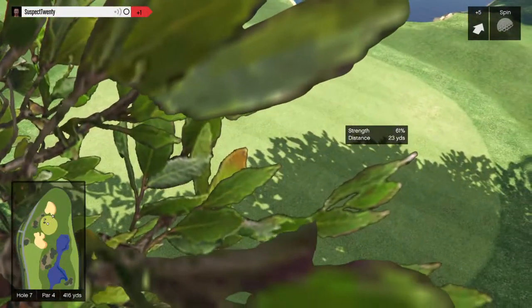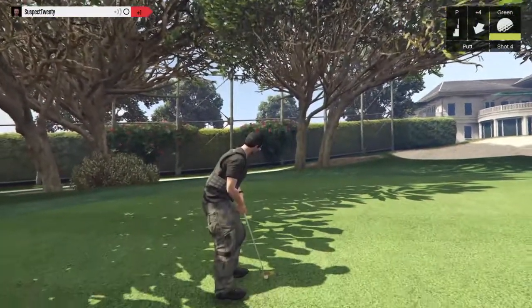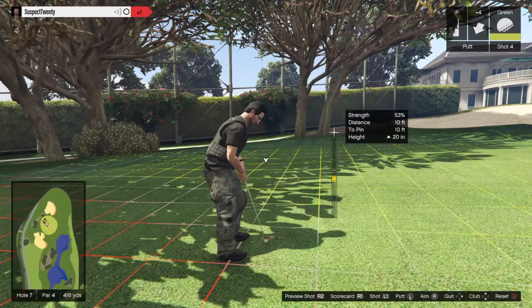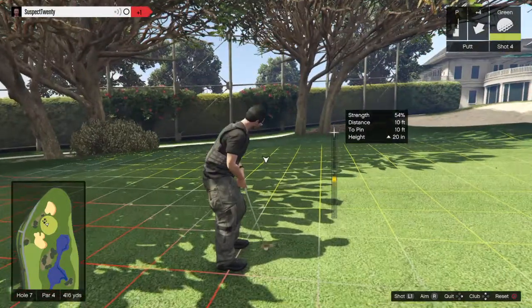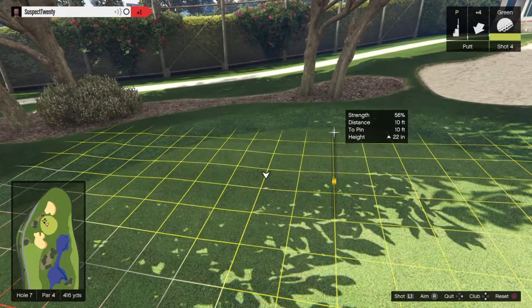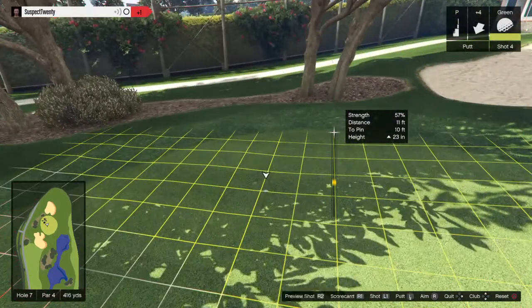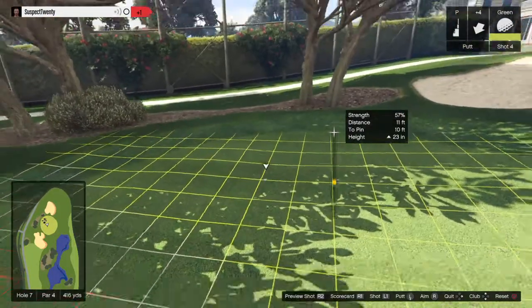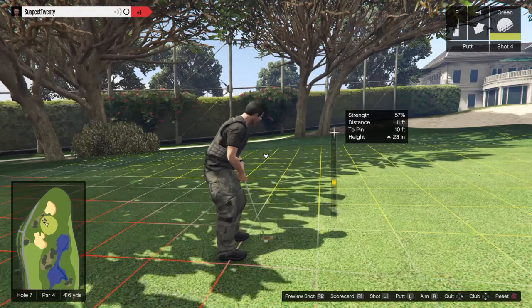Can't even see where the ball's going. There's a big tree in the way. This is my fourth shot on a par 4. Man, if this doesn't go in, I'm screwed. It's going uphill 22 inches. It's like all the way up here. I don't even know how that's going to roll either.